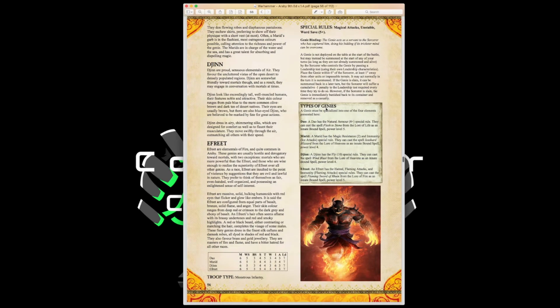Now, it says you have your type of genies. A genie must be specialized to one of the 4 elements. Dao have a natural armor save of 4 up. They can also cast Flesh to Stone from the Lore of Life as an innate bound spell, power level 5. Merids have a magic resistance of 2 and the immunity to ice attack special rule. They can also cast the Ice Shard Blizzard from the Lore of Heavens as an innate bound spell, power level 4.